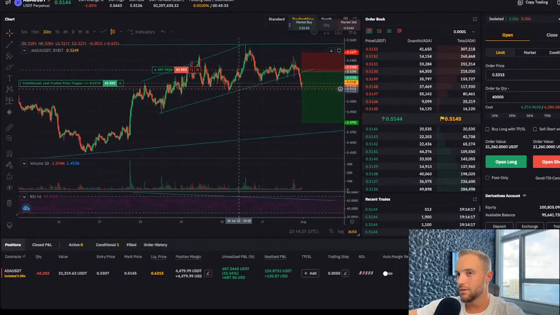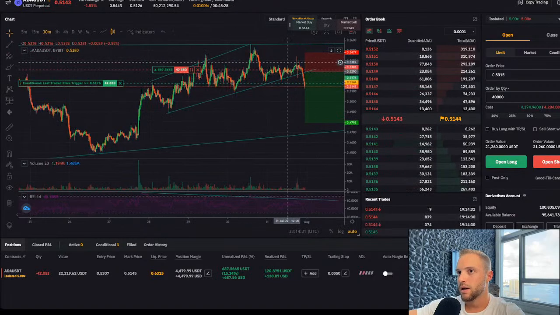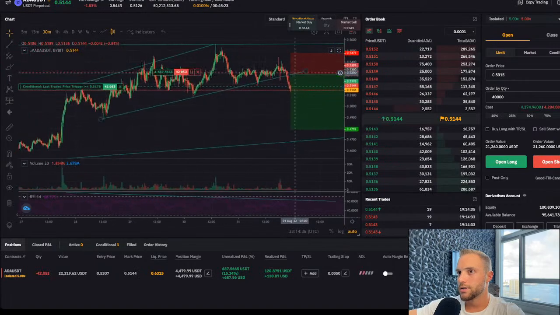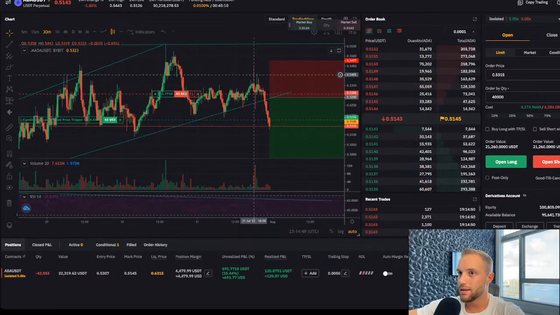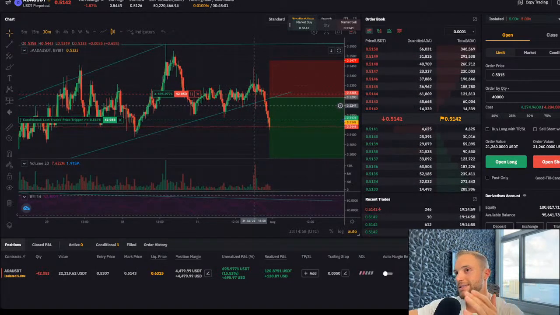Same thing with the ADA, right? I saw we're in this rising wedge. We just saw Bitcoin reverse. If it actually breaks this pretty significant trend line, this would be a really good short. So what did I do? I started to short right here as I saw Bitcoin starting to melt down after that stop loss hunt. And now, I took a little bit of profit right here, because I put my stop loss right outside of this swing high on these. See how it had a very similar scam wick to Bitcoin, right? A huge move up and then a huge move down just to stop everyone out. That's what I'm talking about.